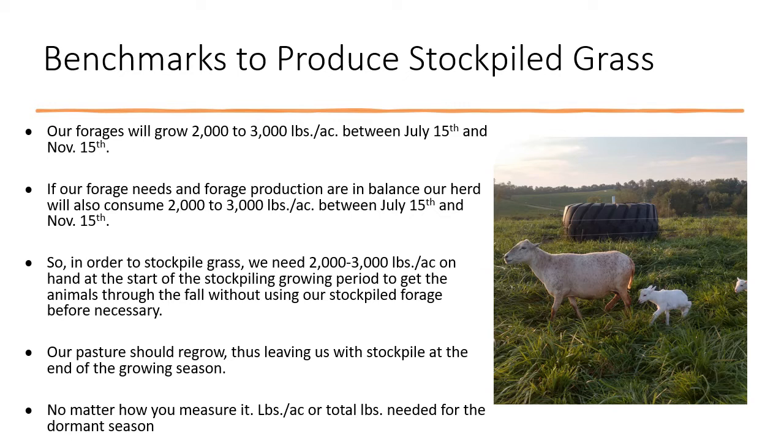If our forage needs and forage production are in balance, meaning our herd is going to eat pretty much the same amount of forage that we produce, our livestock will also consume 2 to 3,000 pounds per acre between July 15th and November 15th. So in order to stockpile grass, we really need that 2 to 3,000 pounds on hand at the start of the stockpile growing period to get the animals through the fall without using our stockpile forages before necessary.